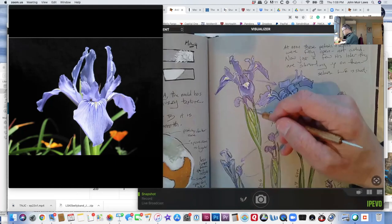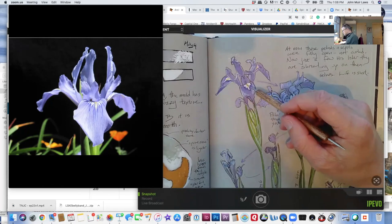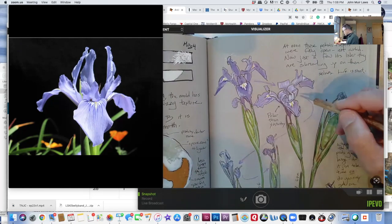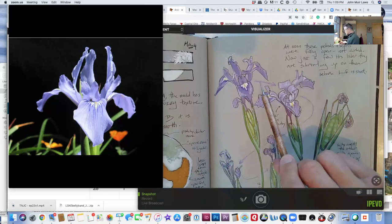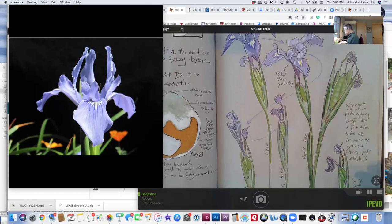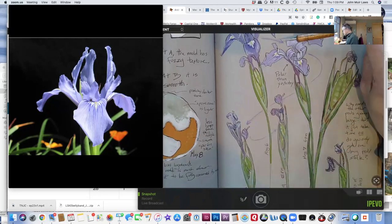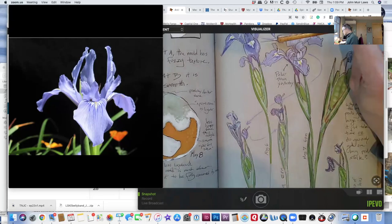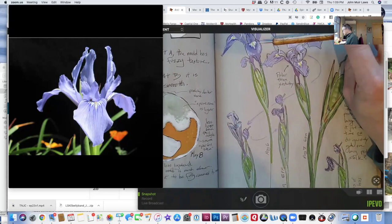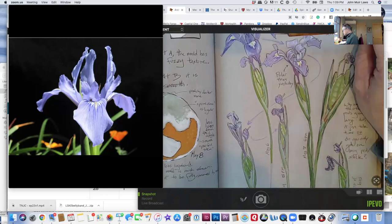So I want to encourage you, if there is an iris near you that is opening, to follow that through time. And so here I'm following this to there, to there, to there, right? You can follow it through time and really get a sense for the hero's journey within a single flower. So much fun. These are such cool structures. And it's a great opportunity for us to practice getting depth and structure in our drawings.